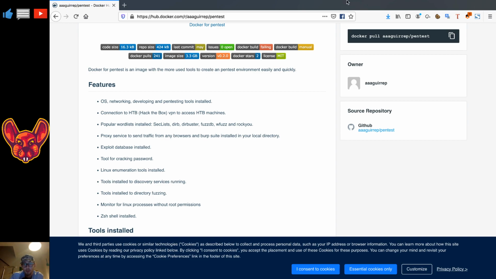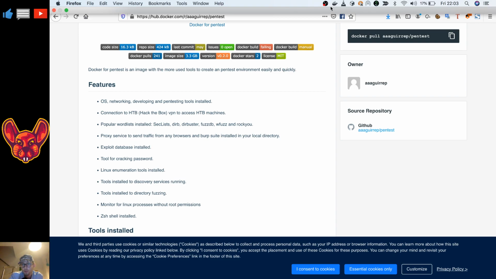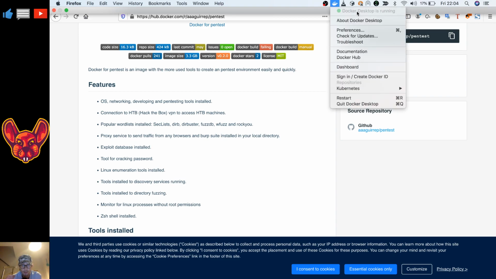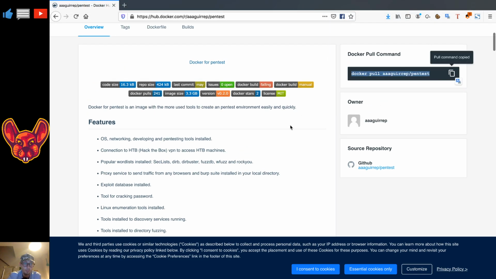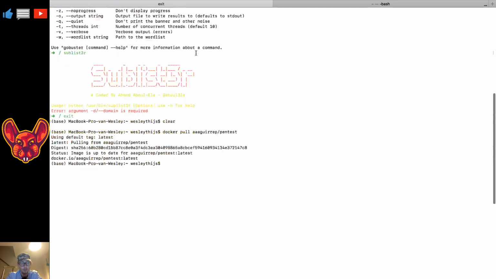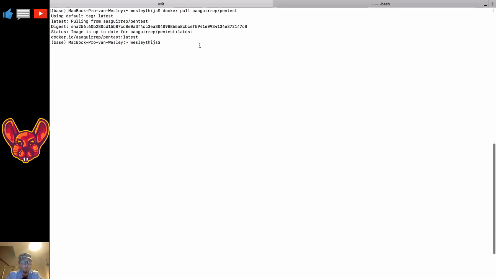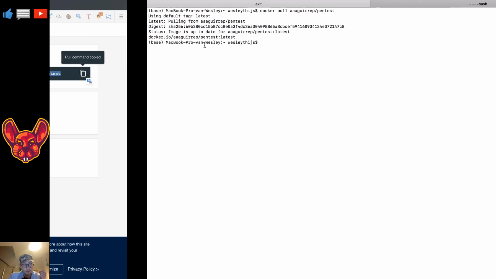And what you basically just have to do is install, if you look over here, the Docker desktop client. So my Docker desktop client is running in this case. And then you have a Docker pull command, which you can just copy, and we'll throw that into our command line. Let me pull up the font for you guys real quick. So there we go. If you pull this in, you're going to see a whole lot of images downloading. It's going to take a while because it's a big image, but believe me guys, everything that's in this image is well worth it. Now when we have this image pulled, we can open it later.